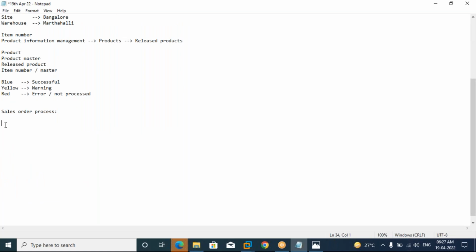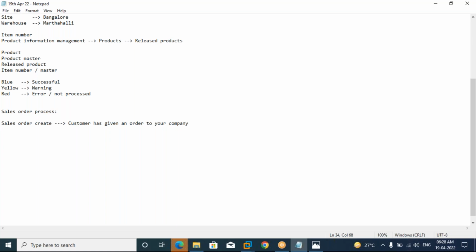Sales order process. Okay, sales order creation. Sales order creation means the customer has given an order to your company.